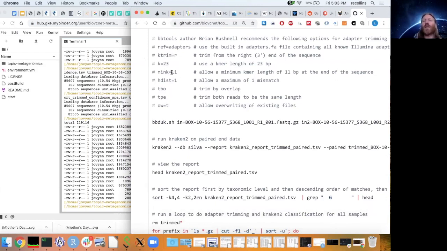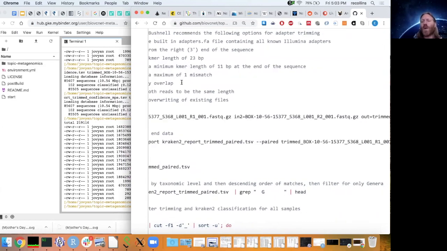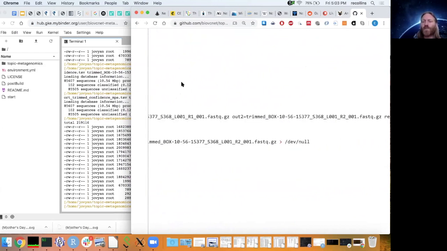You saw a little bit of it with Alexis's tutorial on FastQC and MultiQC. And so there are ways to look at that data and choose some nice parameters for cutting off your DNA sequences based on the quality scores of each sequence. But we're not going to go into that at this point.